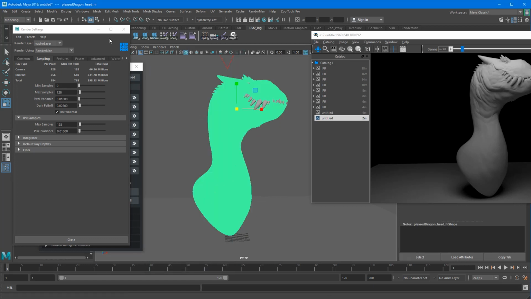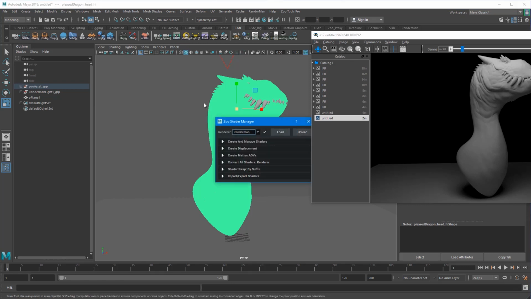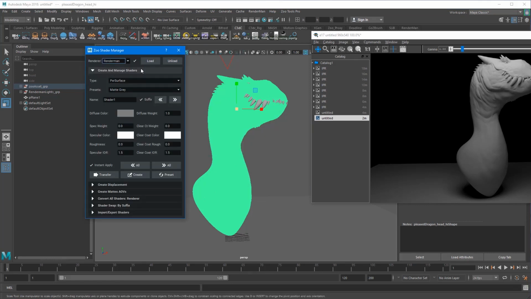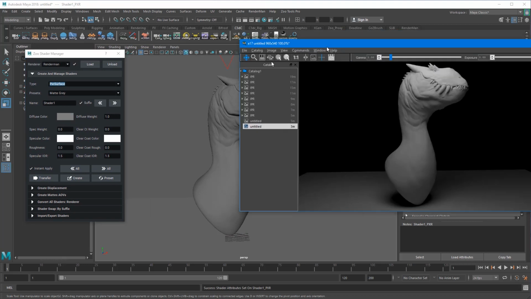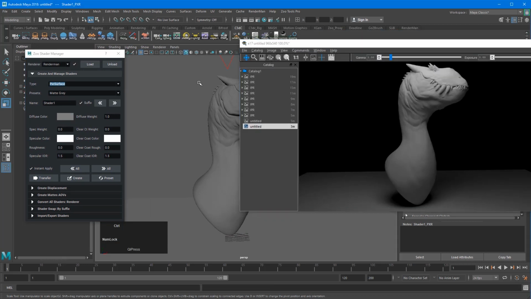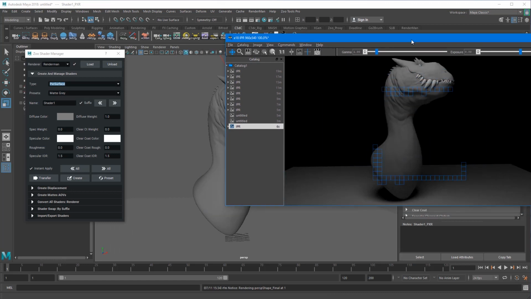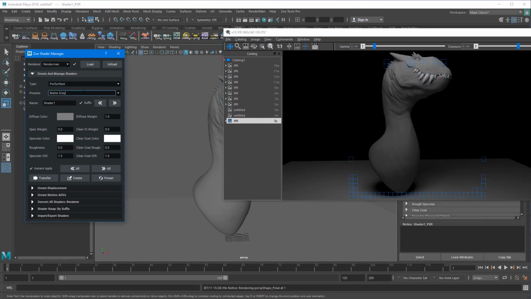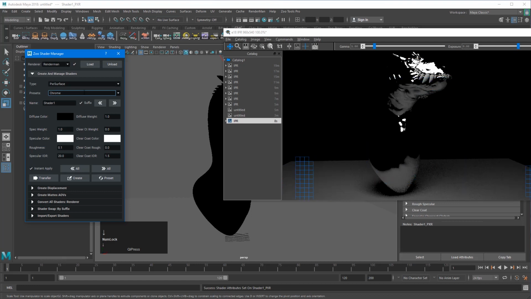But instead of doing that, let's use the shader manager to assign these shaders. Shader here, it's a little bit easier to understand. Create and manage shaders. We're in Renderman, so it's going to create a PxrSurface type shader. Just select the object and hit create. So once that's done, it will create it. Now we need to be in an IPR session, so we just go Control and backslash, the one under the backspace key. That's now updating. If you want to go through some of the presets on these shaders, just hit down and that's going to update nicely there, so you can see how that's all kicking in and doing its thing.